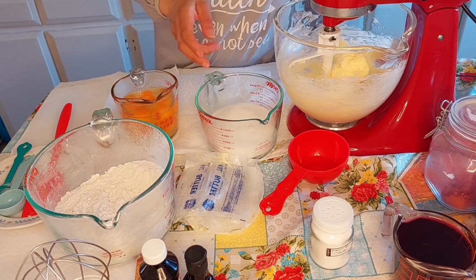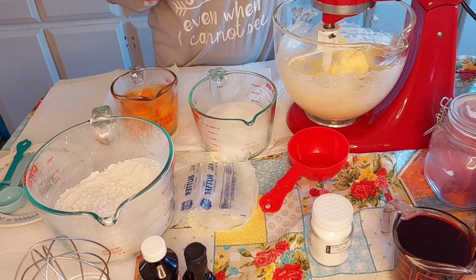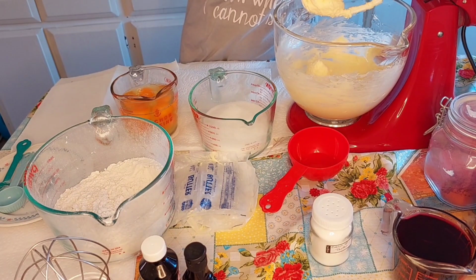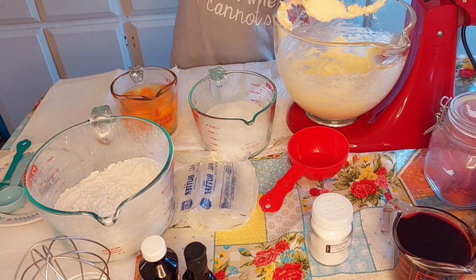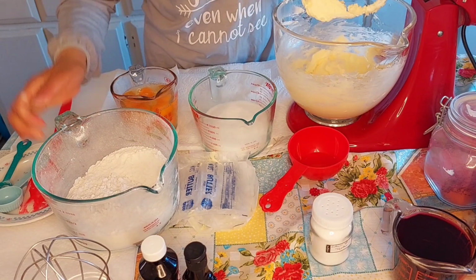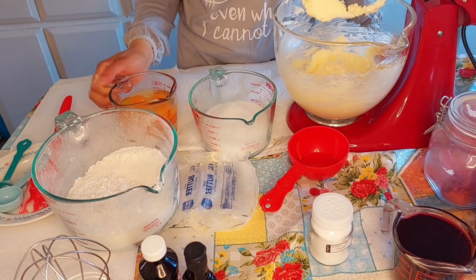So I have all my ingredients laid out here, and a lot of you would remember a lot of the ingredients from last time, but I have a different twist to it here. So I have my sugar. I started to just, off screen, melt the butter a little bit more. I haven't put my sugar in yet. This is 2.5 cups of sugar I have here. This is my butter that I'm trying to soften a little before I put my sugar in. Then I have 3 cups of flour with a teaspoon of baking powder inside. And I have 8 eggs today, because my grand used to use 8 or 10 eggs.